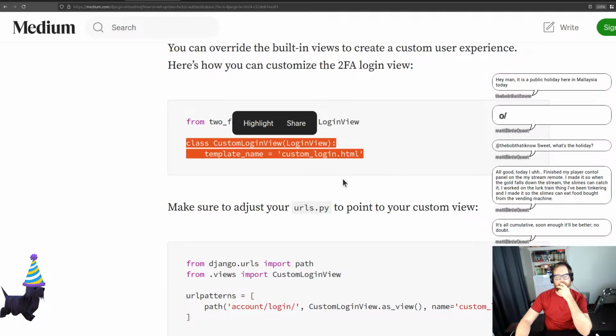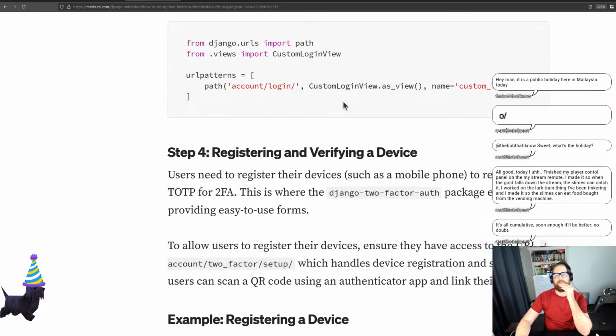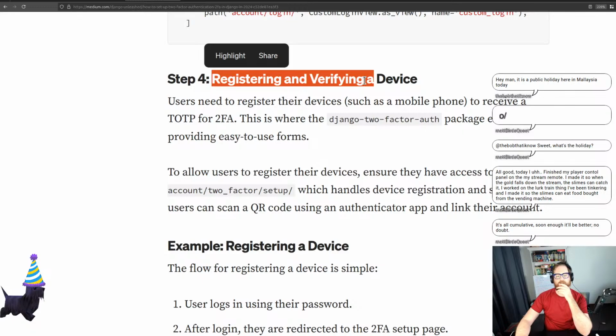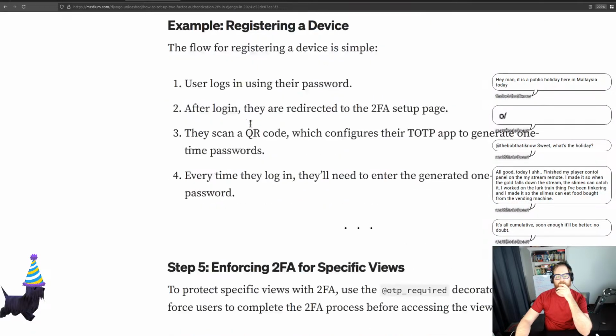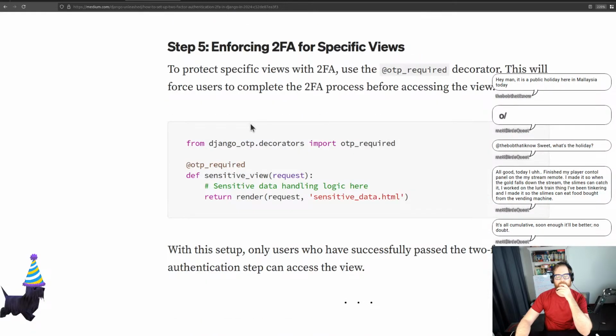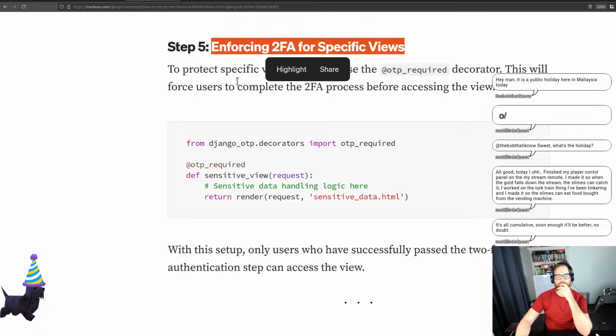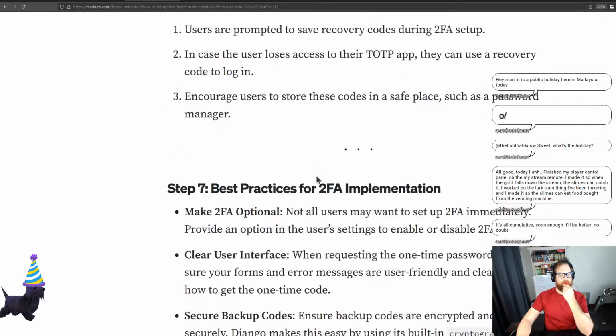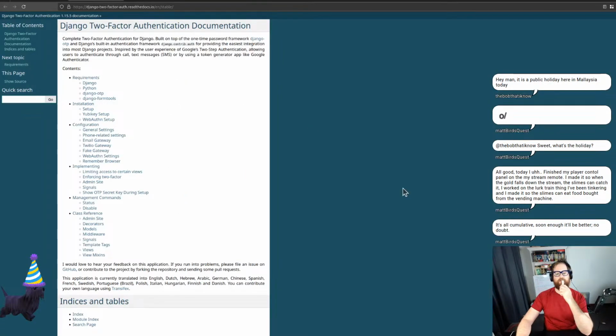So custom login view from that, URLs, register and verify a device. Forcing 2FA for specific. We might need to actually go and read the docs.